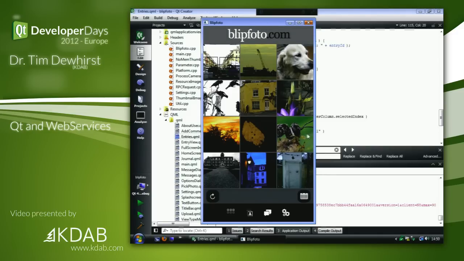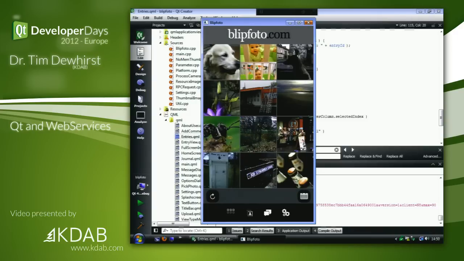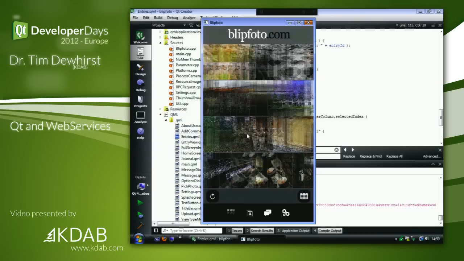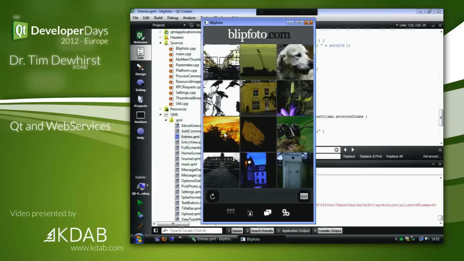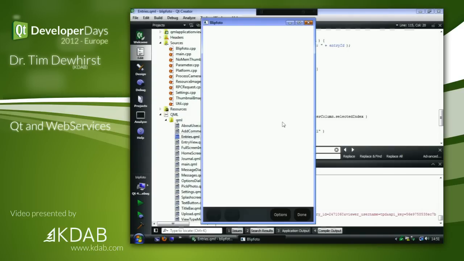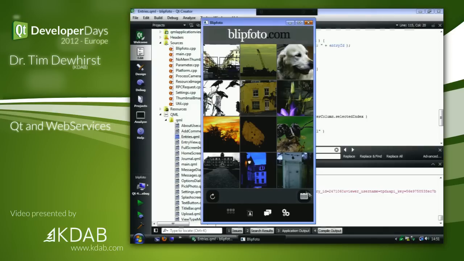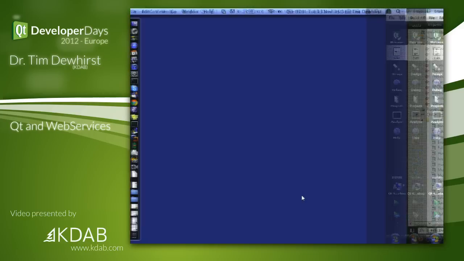It just shows you a collection of photos. You can flick through them, and it will download the latest images as you do so. These are all random images of random things from random people. If you click on one, there you go, it'll show you something about the photograph. It comes from a particular person. Apparently this photo is not interesting enough to have any comments on it. And you can obviously choose other things about it, so you can choose different users or whatever. So we might come back to this later on.